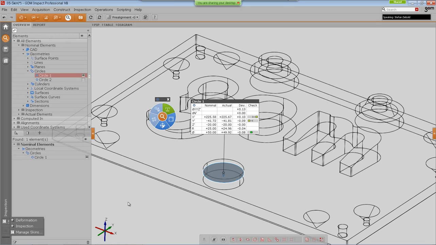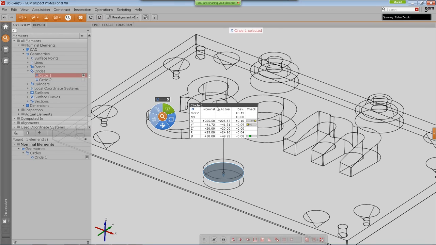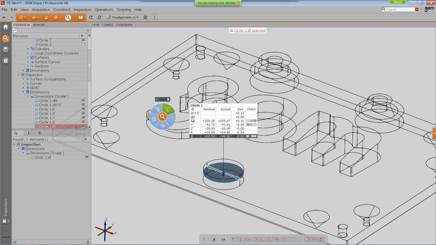What else can we do with this? Some of you might think, yes, GOM makes nice labels, but I just want to have the diameter always on top of the X, Y, and Z check, and I don't want to have the DN on top. I want to have it on the bottom, and I don't want to name it DN. It should have the name normal.